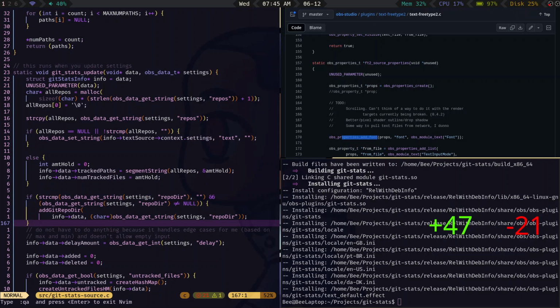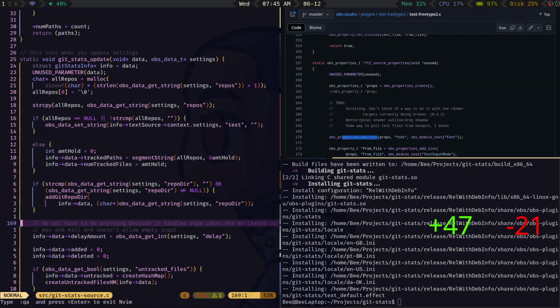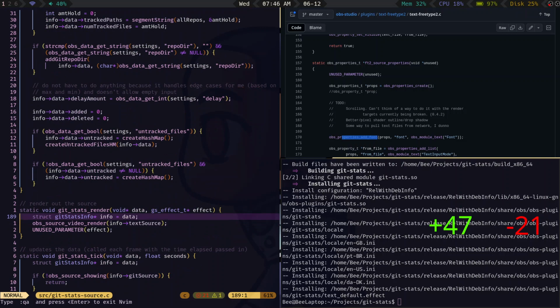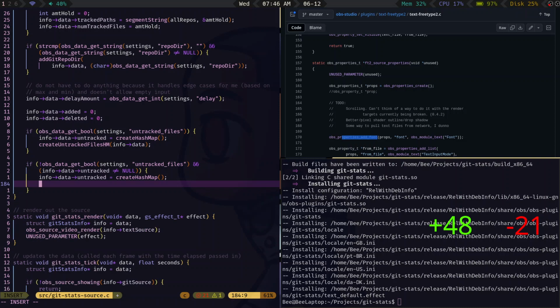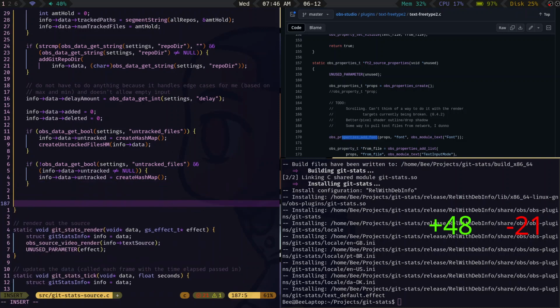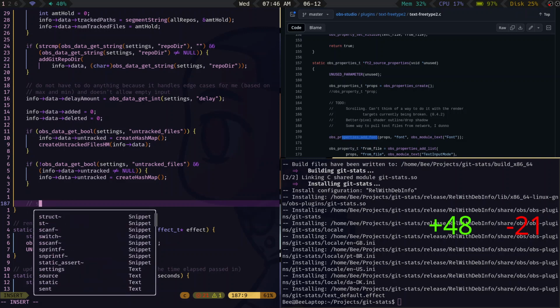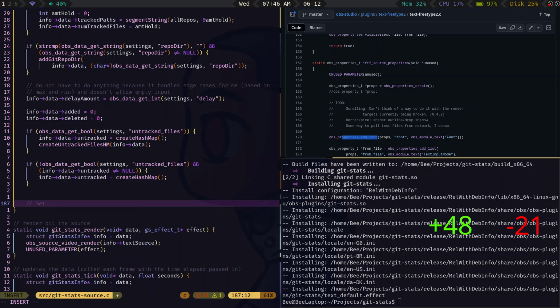So, do I have to do anything? Yep. So at the end of here, let's set deletion. Set deletion text source to copy the insertion one.